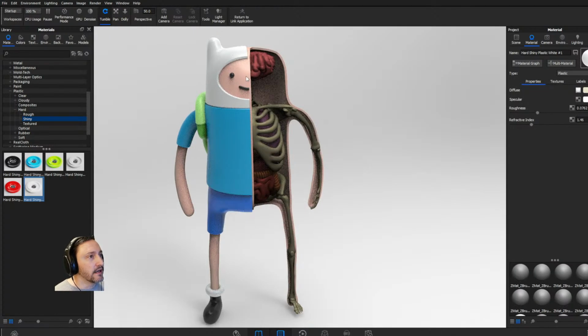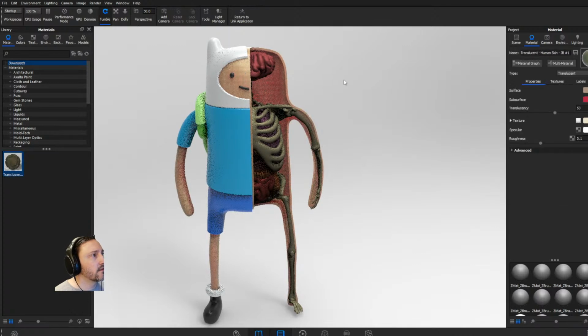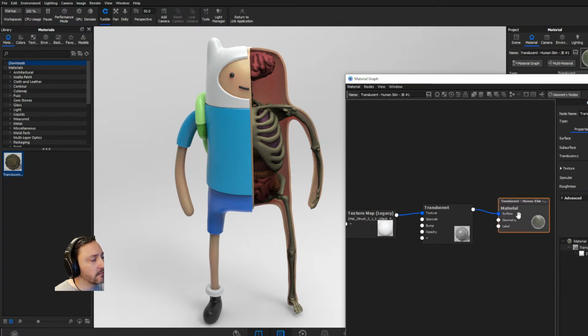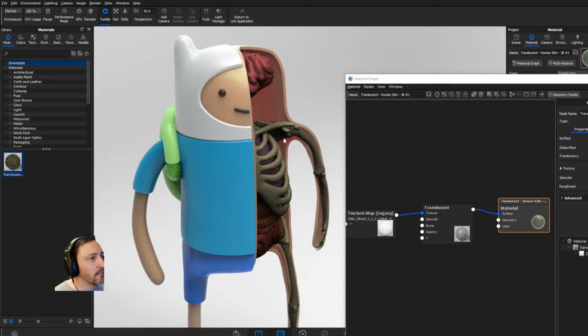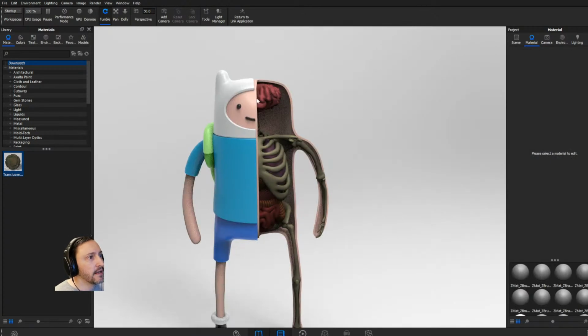For the skin here, if I was to do that with the translucent skin, I hold down Alt to retain the poly paint and then drop it over here. Let's see what that does. Let's go into my material graph here. Yeah, it got rid of some of the original, and actually in this case it doesn't really matter because I didn't really need it, but it got rid of some bump textures that came with that material. It kept my poly paint, but it got rid of the bump. So I'm going to go ahead and undo that, and I'll show you.